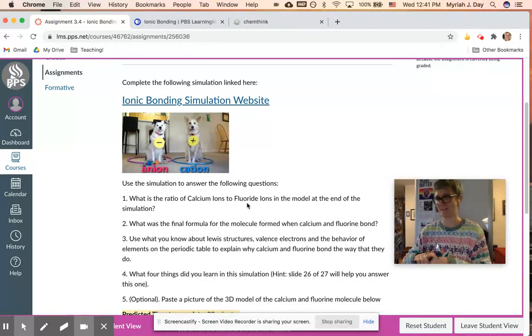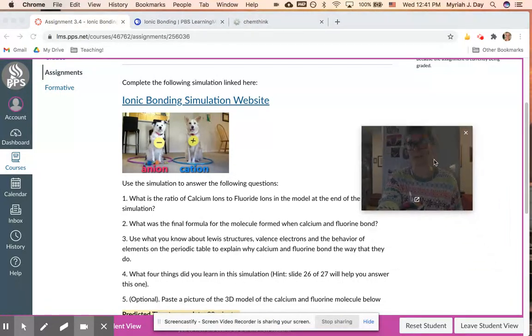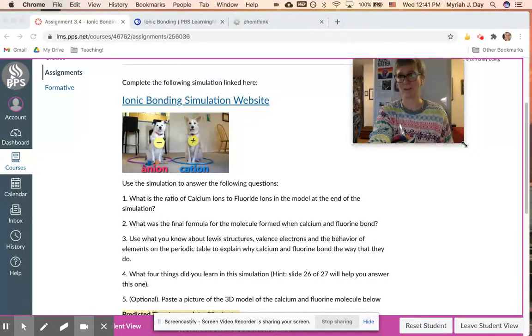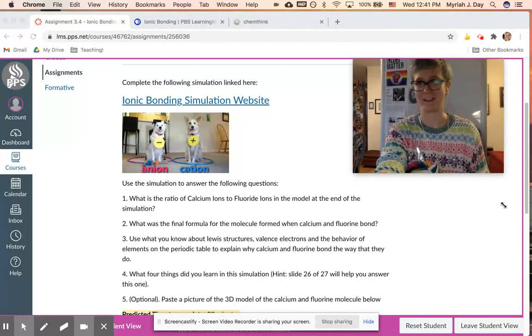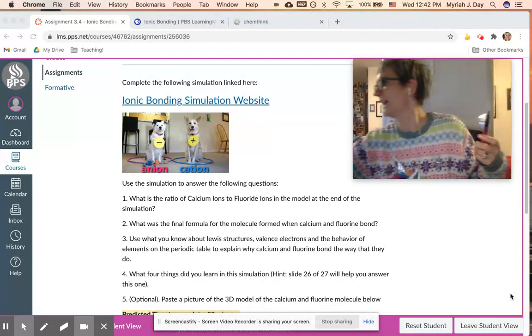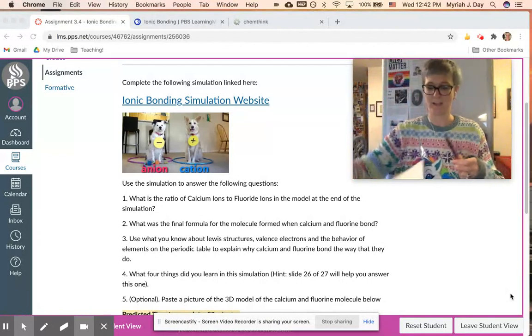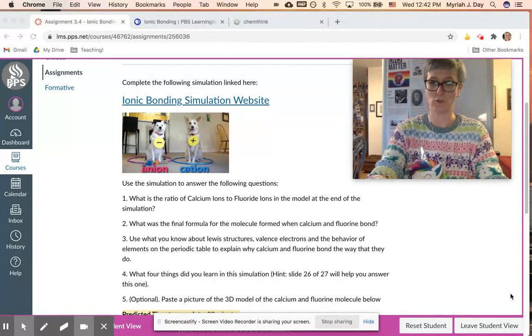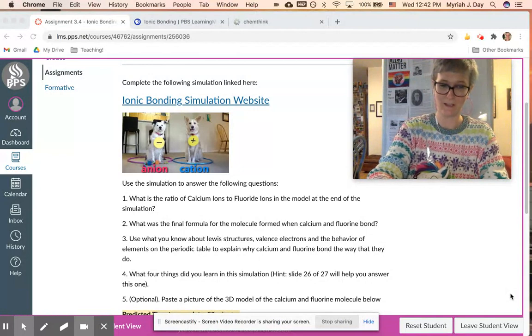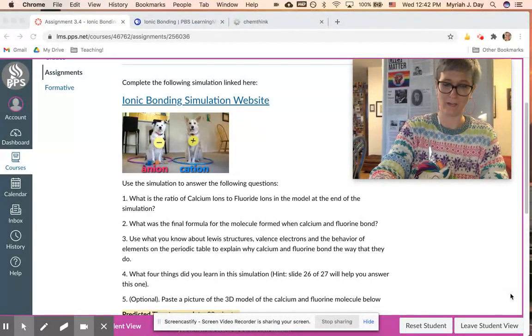I'm going to, again, similarly to the tutorial I made the other day, increase the size of my image here. And you would have ended up having 2 fluoride ions to every 1 calcium.